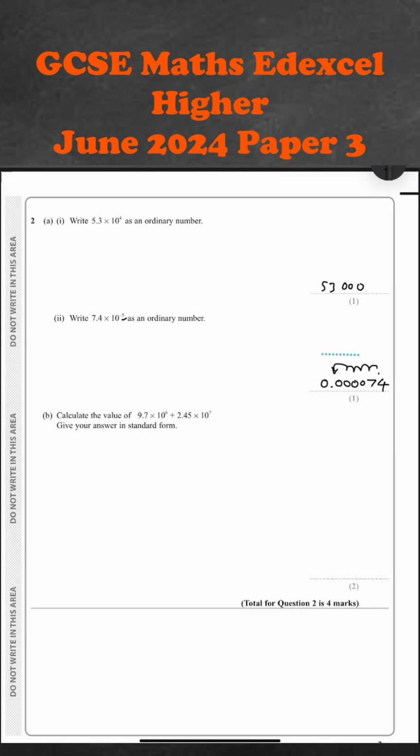7. I'm just going to put these into my calculator. 9.7 times 10 to the 6 is just 97 and then 5 zeros. And 2.45 times 10 to the 7 is just 2, 4, 5 and 5 zeros. Add them together, making sure you've got the correct number of zeros, and you get 3, 4, 2 and 5 zeros, which is the same as decimal points currently here. So 1, 2, 3, 4, 5, 6, 7, 3.42 times 10 to the 7.